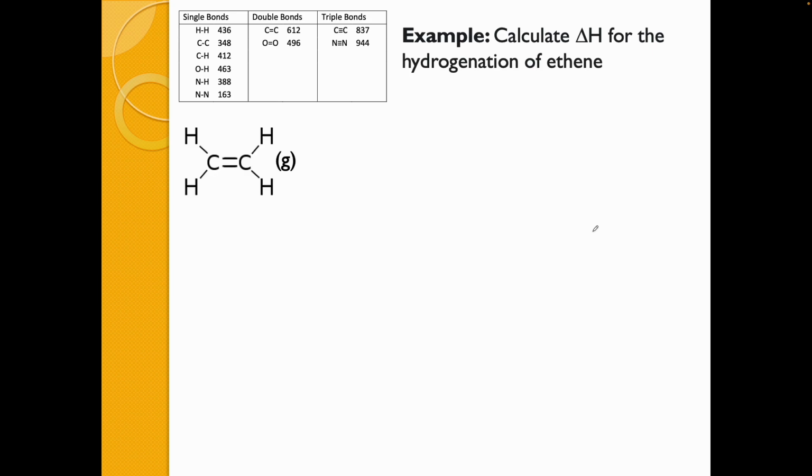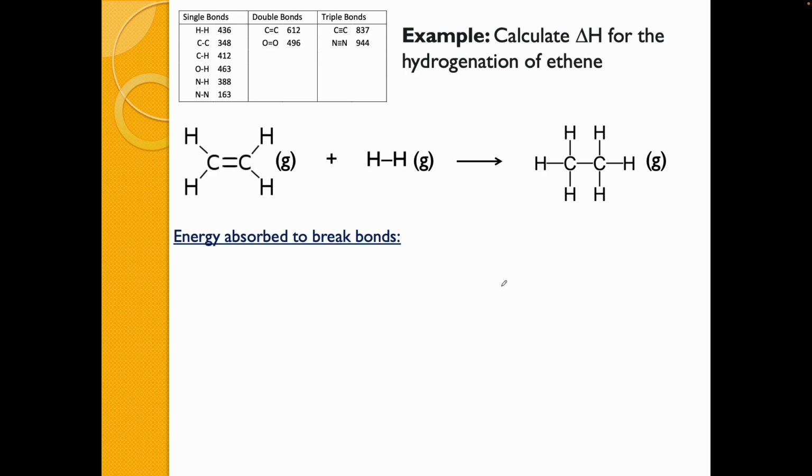All right, so to calculate the delta H for the hydrogenation of ethene, what you would be provided in a pre-AP chemistry class is the Lewis structures here as a gas, and this Lewis structure of the reactants. So this is ethene, and this is hydrogen. We are going to hydrogenate it by adding hydrogen to it. And so we're going to break that double bond right here. We're going to turn it into a single bond, and we're going to stick hydrogens on it. That's called hydrogenation.